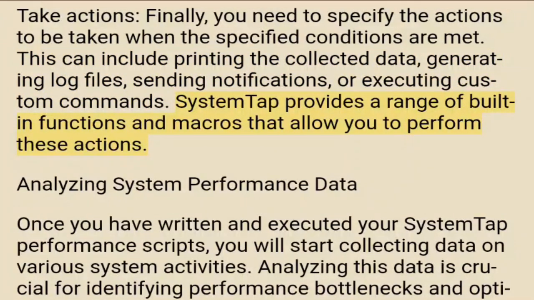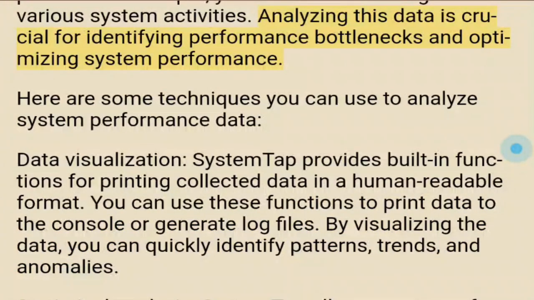SystemTap provides a range of built-in functions and macros that allow you to perform these actions. Analyzing system performance data. Once you have written and executed your SystemTap performance scripts, you will start collecting data on various system activities. Analyzing this data is crucial for identifying performance bottlenecks and optimizing system performance. Here are some techniques you can use to analyze system performance data.